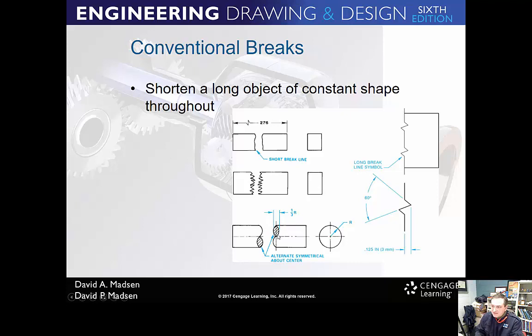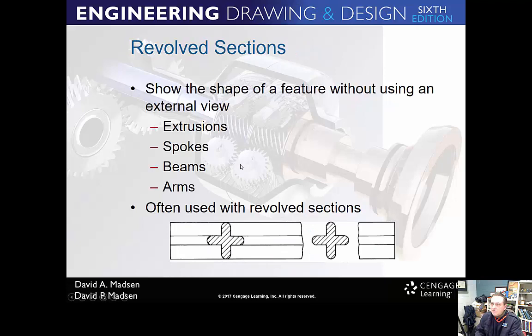Anyway, so basically you've got one third of the radius is what this distance is. And I forgot what the actual radius is of this. I don't think the centers are located right there, but anyway. Then you also have your long break lines for when you have a part that's really, really long and you want to use that. But typically, we're going to do these short break lines on a lot of our machine parts.